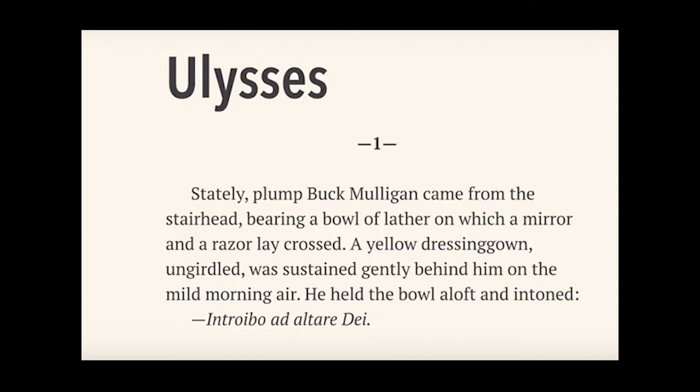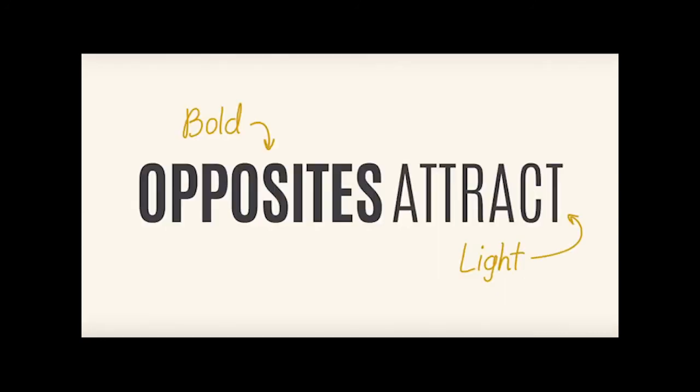If we look at a couple examples here, we can see the difference between a serif font and a sans serif font when you are planning the layout of a page. Because ultimately, opposites attract. Maybe not in life, but certainly in design. We tend to like a bold font next to a light font. We tend to like a headline or a chapter title that's written in a sans serif font, and a paragraph that's written in a serif font.